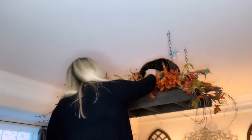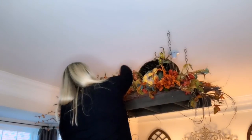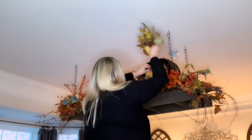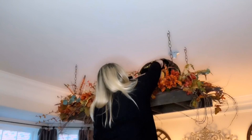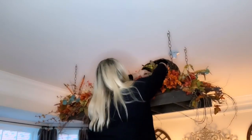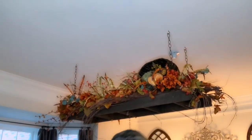By the way, guys, these are from Hobby Lobby. Put a yellow one right there. And then, you know what? I might just put one of these back behind it. Okay, one here, and then one floral pick behind it. That looks kind of cute. Love it. Oh my goodness, it's so cute. I gotta get the camera and show you.